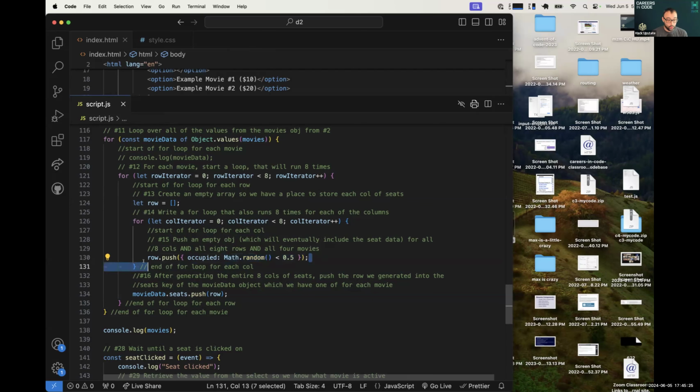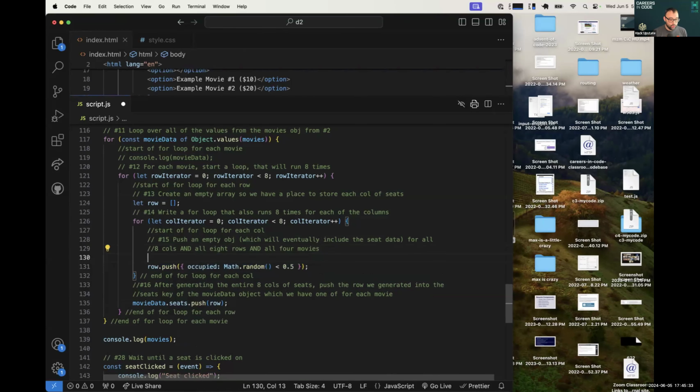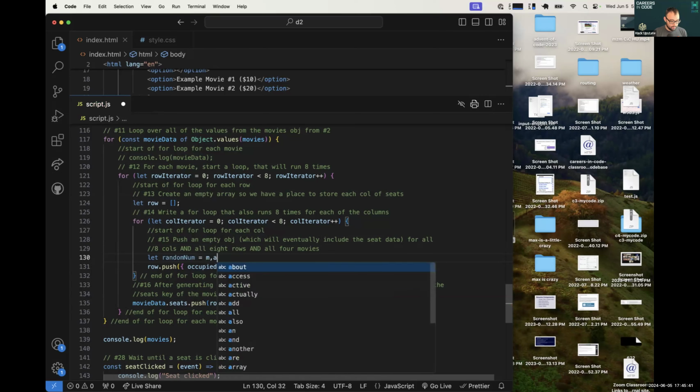So there's a lot going on in this line of code that we can actually break out into 3 different parts. So don't follow me here, but we could say something like let random num equal math dot random.